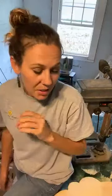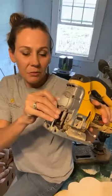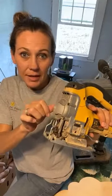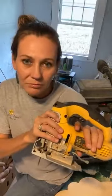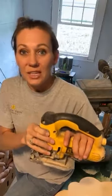I'm wanting to cut some very large wood. Be much easier on a jigsaw. I am going to get the blades. What type of jigsaw do you have? Yes, Denise, definitely get those blades. I have a DeWalt. Now they do have one jigsaw at Home Depot that's a DeWalt, but it doesn't have this easy release for the blades. So I do have one that has this easy release for the blades. But I love my DeWalt. I won't even try anything else because I've already fell in love with this. It is kind of on the heavy side, but to me, a jigsaw that has a little bit of weight on it, y'all, helps prevent it from bouncing and jerking as bad.